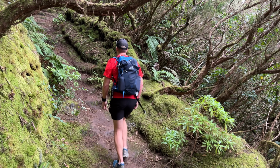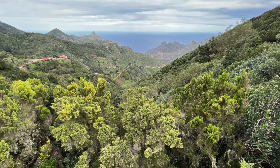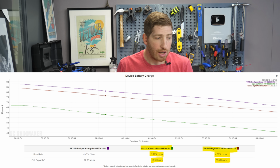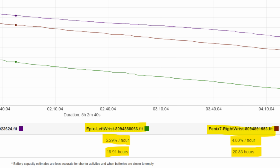The next battery chart I have for you is a 5 or so hour hike, and this was mostly under jungle cover for the vast majority of it, with pretty much overcast skies the entire day. And you can see there the Epix estimated capacity at about 19 hours over the course of that entire hike, if you were to kind of trend that, and the Fenix 7 down to about 21 hours.